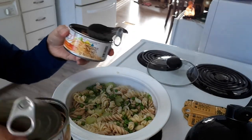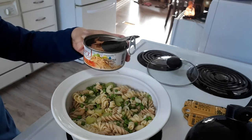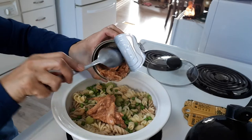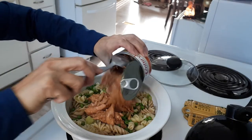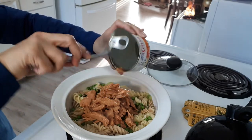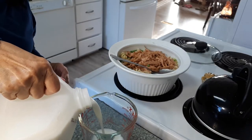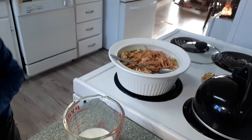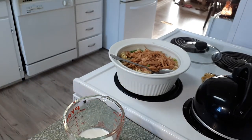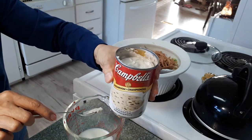Add 2 cans of flaked tuna here. This is hot and spicy style, but you can add any kind of tuna flakes you like. Pour 1/2 cup of milk here. And this 1 can of mushroom soup.